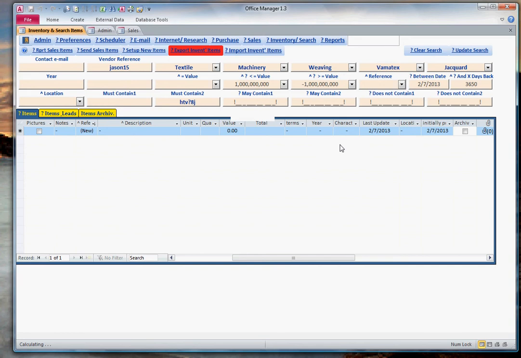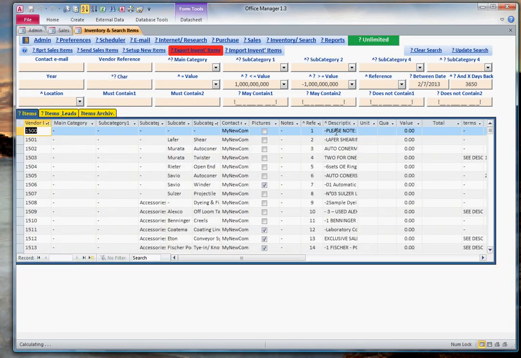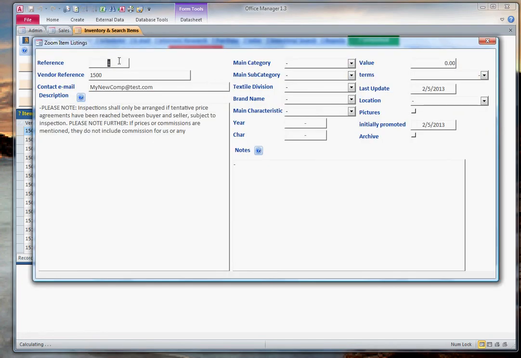And I want to show you something else, which is very intriguing. We already learned that by double clicking on this hook here in the description, I can manually override all this information. I can change this over. I can do whatever I need to here. See this? This is a disclaimer. I have pre-entered a disclaimer in my system.